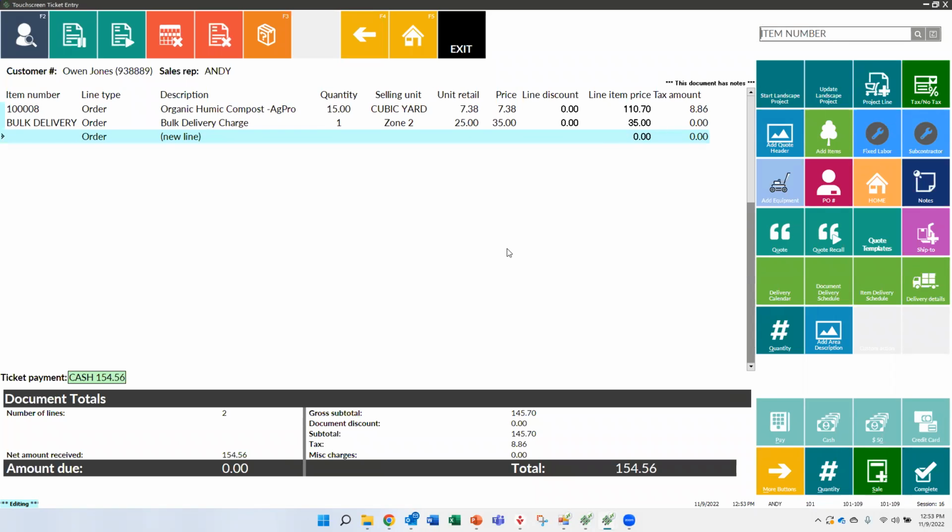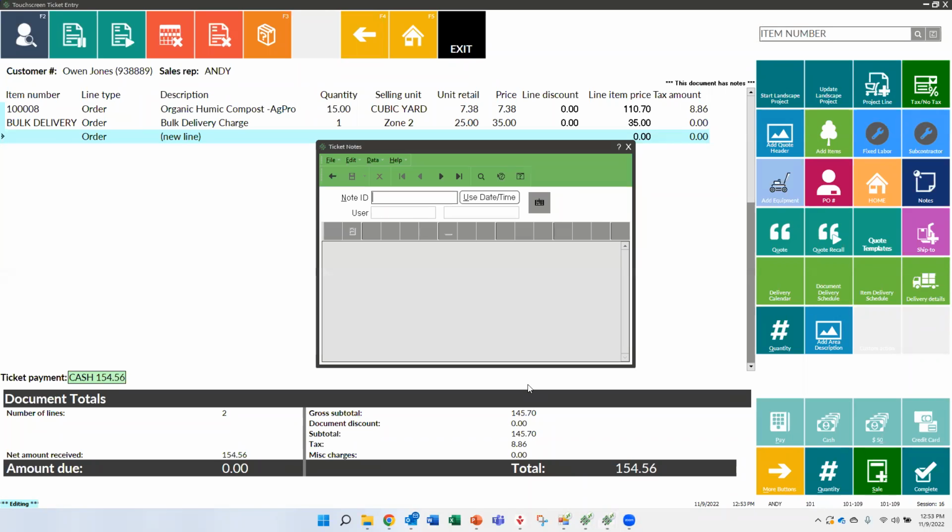If I want to create the function to recall that note and view it, let's look at the keystrokes involved. So the first thing I do is create a function button called notes, and it puts me in that note ID, right? And the function next would be to move the cursor to the next ticket, and it says in parentheses page down.